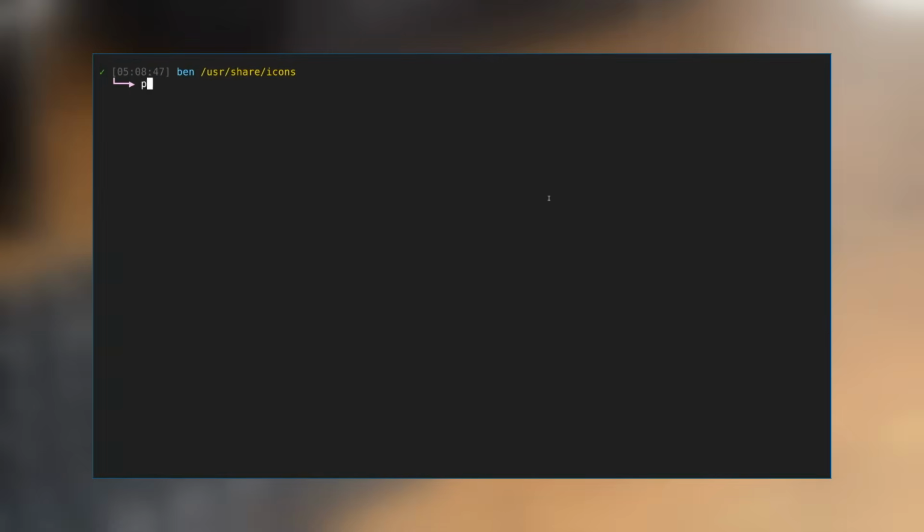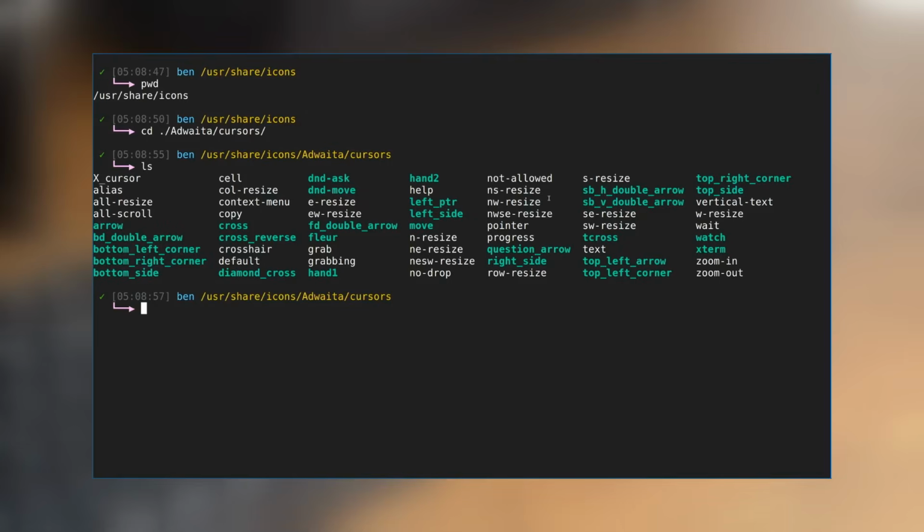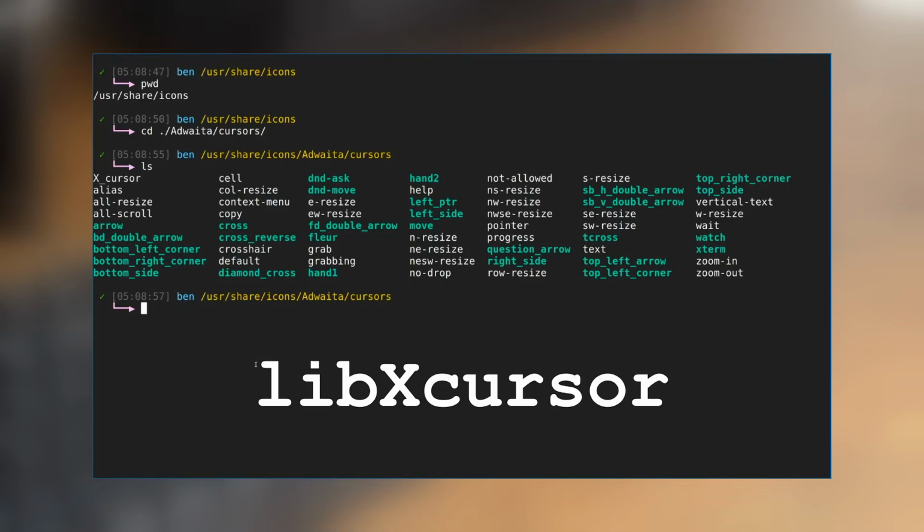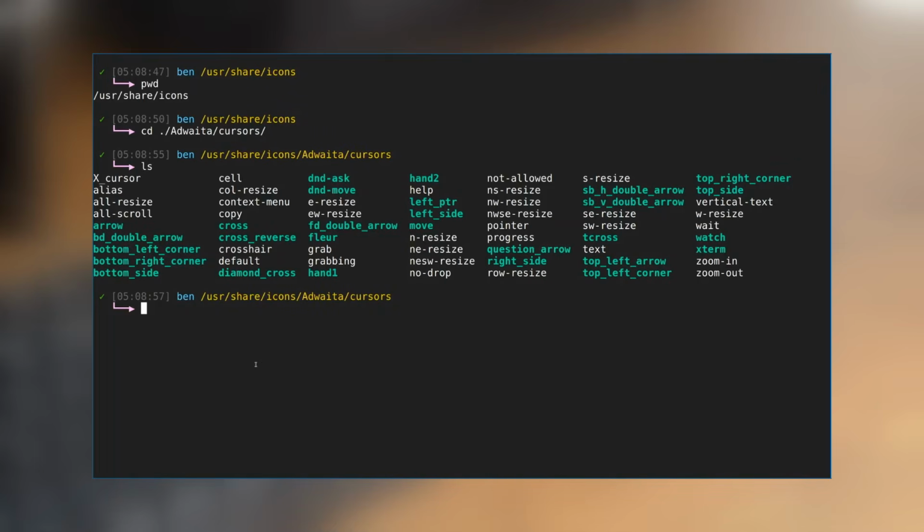So there are two pieces to this: putting an image into a buffer, and then putting that buffer onto the screen. If we look at the first piece, your Linux OS probably has a bunch of cursor images somewhere on your file system. Wayland provides an easy way for clients to load these images, but compositors are left a little bit more on their own. There's another library that should help here called libxcursor, which takes care of loading the images into a buffer for us.